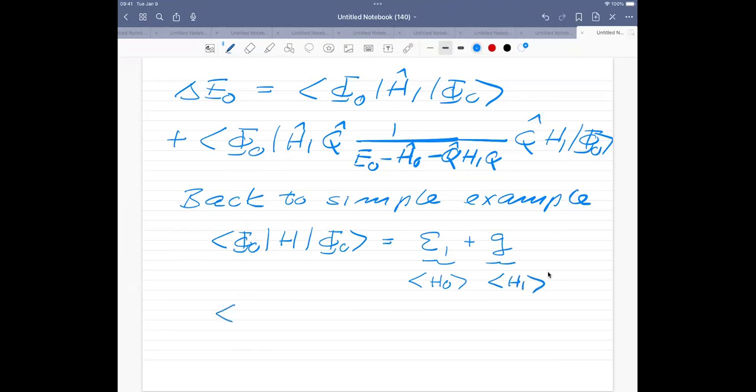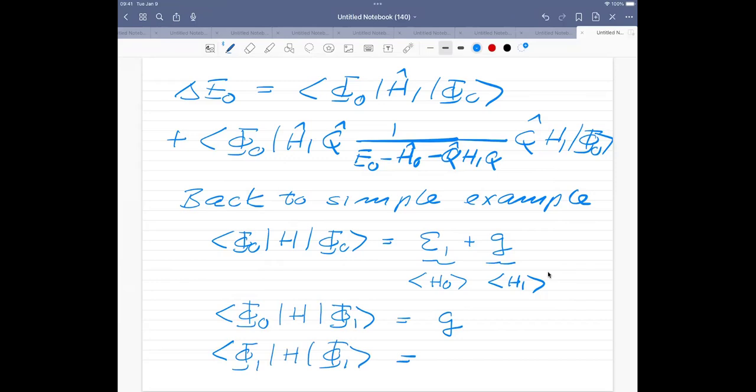Then I had similar matrix elements on the off-diagonal. So this is just a two-level system of phi 0 H_I phi 1. This is now given by G. And finally, I had phi 1 of H of phi 1. I should have used epsilon 0 instead of epsilon 1, but in the example I just used 1 and 2 because I labeled this as level 1 and 2, but I've labeled the state as phi 0 because I tend to call the ground state phi 0. So this is equal to epsilon 2 plus G.